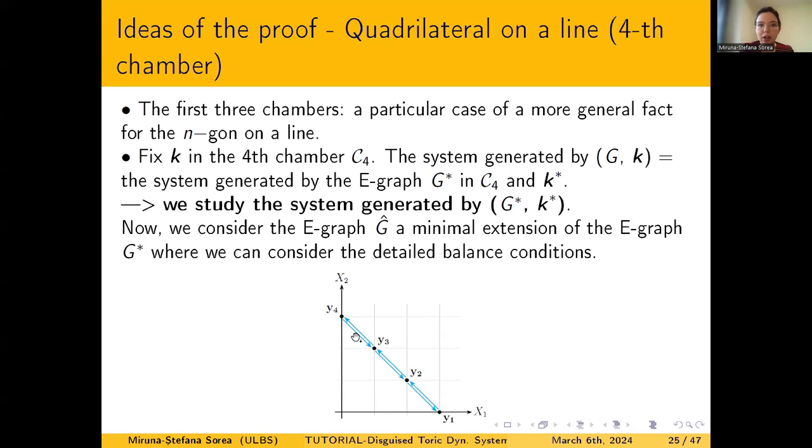So you see, we always start with G, get to G star, and then again try to get a G hat, and all the time preserve the dynamics, or try to see where to check the dynamical equivalence. Maybe not for all of the cases, but to see where they are dynamically equivalent. So we have this new graph now, G hat, with these pairs. Again, we need to adjust the rate constants.